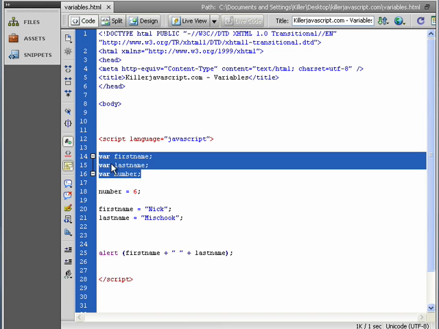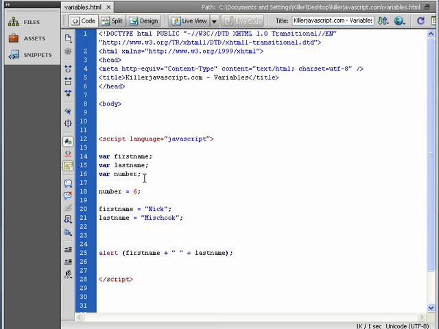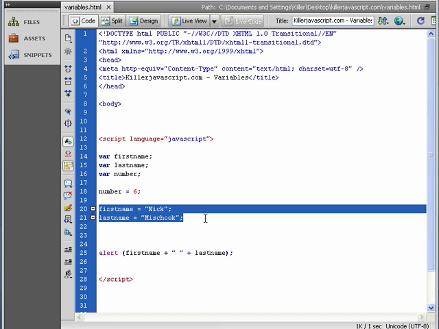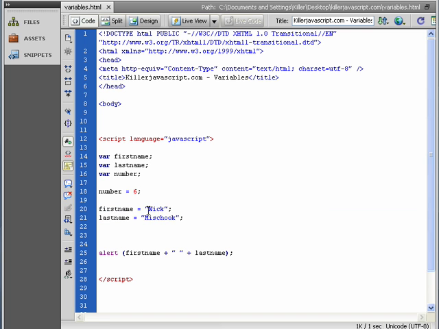Now up here, you notice I just created a variable. In these 3 different variables, I basically told JavaScript, create the variable, just reserve the spot in memory, but don't put anything in it yet. You only put stuff in memory when you actually use the equals sign and then point to some information. So in this case, we pointed to a number, 6. In these last two cases, we pointed to some text, Nick and Mishcha. So there's a lot to take in here.